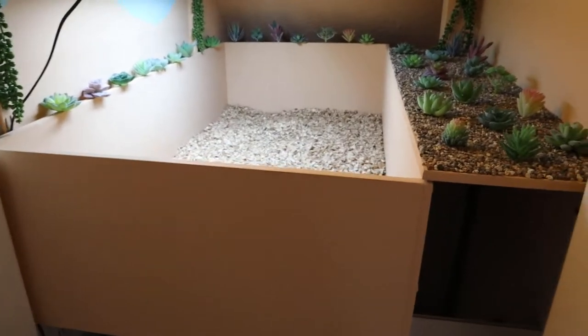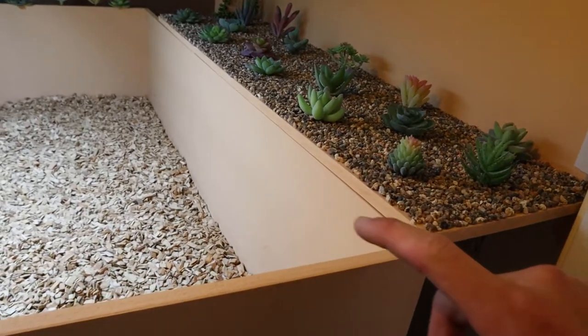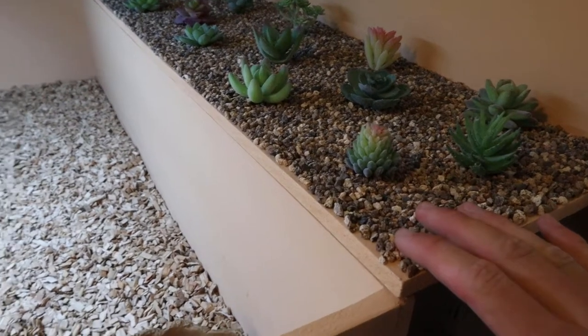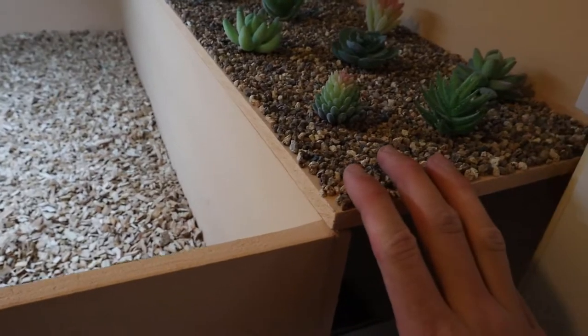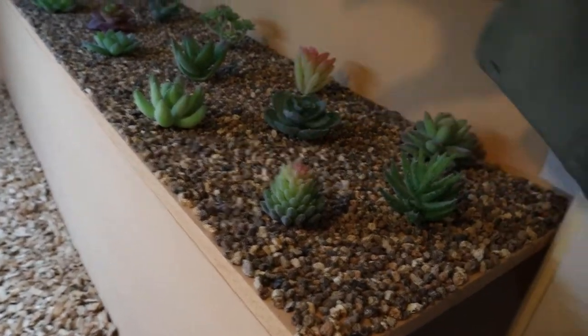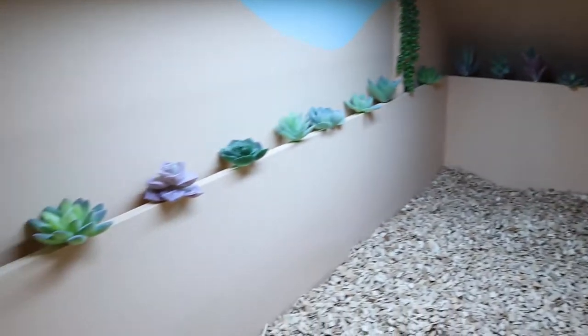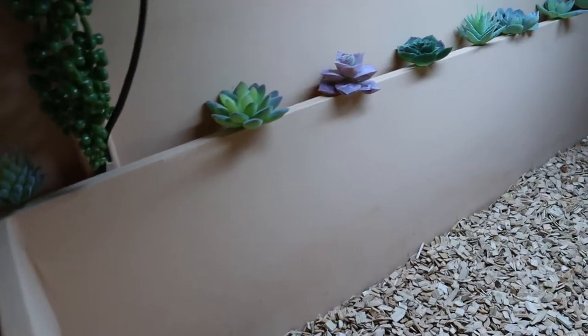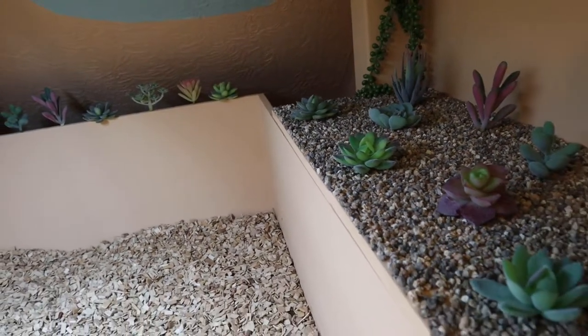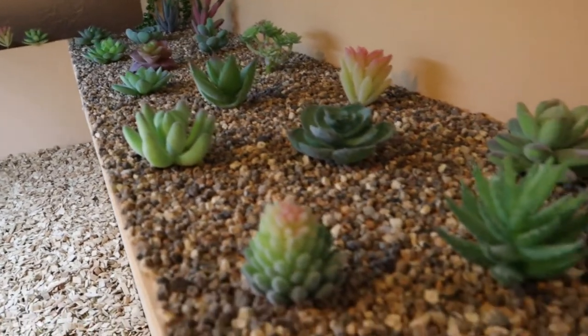Because we had extra wood we did a couple of offcuts and put them here to make an extra shelf. We put a batten — just a bit of wood — underneath along the wall into the studs, which is what this shelf rests on. Then we went through all the decorating: this is just aquarium gravel that we put along the whole shelf and glued it with wood glue. Then we glued on all these succulents — these are just from Amazon, quite a nice little pack, you get like 16 in a pack. We used two packs: one pack goes around the edge so we've got loads of different succulents all the way along, and then all the way along the back just to tie the whole enclosure together.